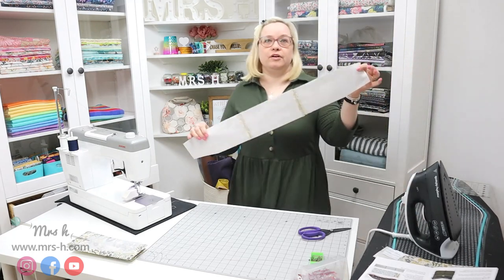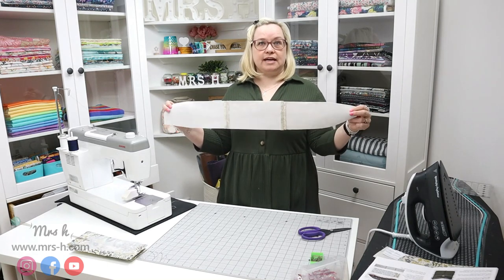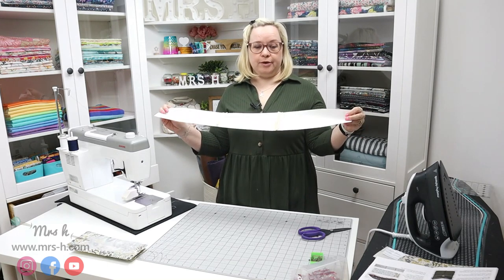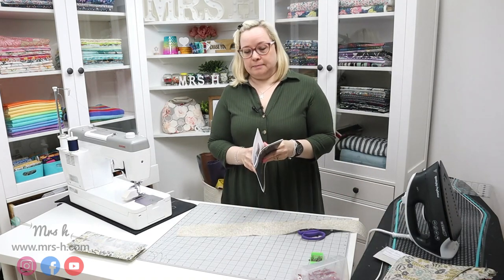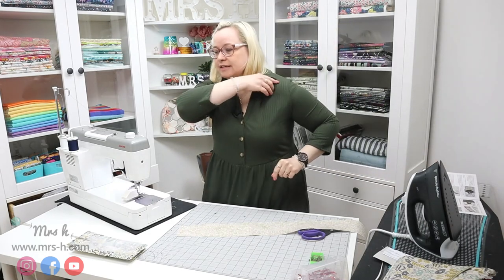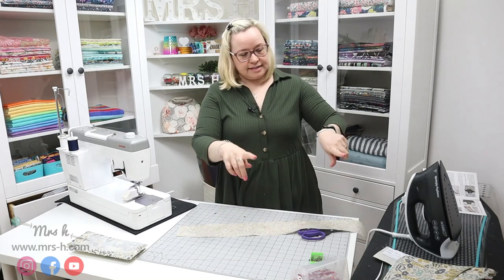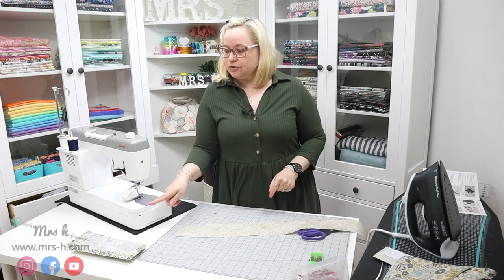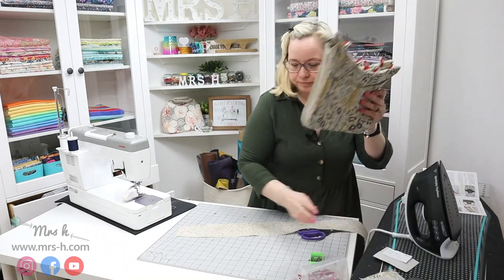Right, so I've sewn those two liner side gussets to my base gusset and pressed the seams open. Let's see what we're going to do next. Oh, I know what we're going to do next. Now, in the pattern, you do your lining and attach that, and then you attach your exterior. So we can pop those to one side for the minute.